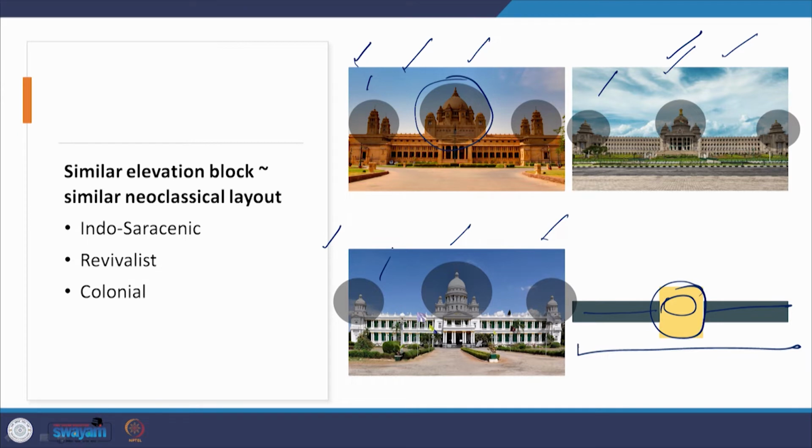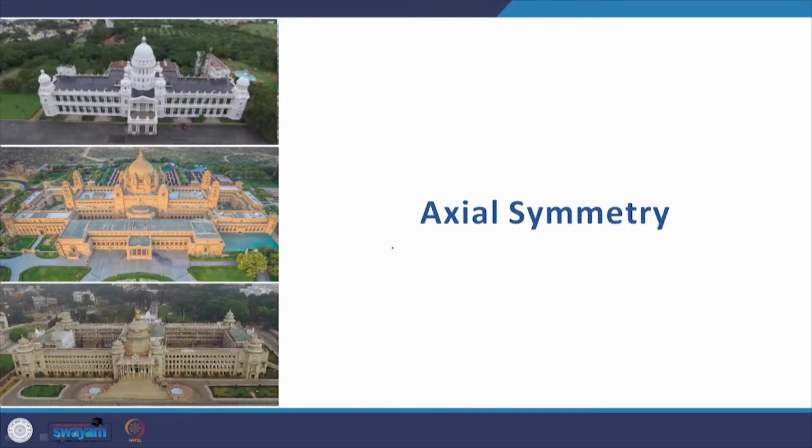So there is a certain kind of similarity in the overall form, layout, planning of the buildings, whatever be the outer garment the buildings are wearing, and we will come back to this point about the outer garment again. Now there is also the idea of the axial symmetry. So we look at the aerial view of the same 3 buildings, and we find all of them have a very strong axial symmetry. All of them carry the same kind of idea of a porch with a dome in the middle, here and here, and then there are these wings on either side.